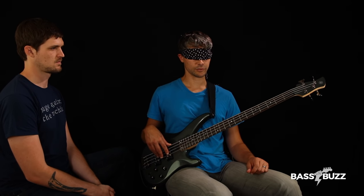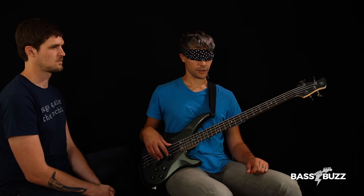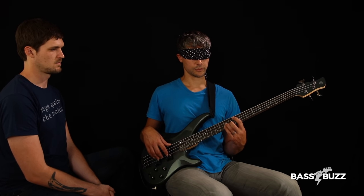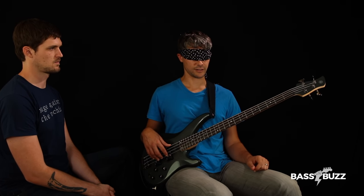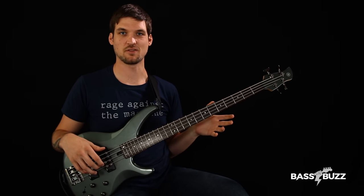And I like that for some things, but not for other things. I like it for playing chords, and I like it for playing quick stuff, but I don't like it for big, fat, dig-in, just groovy stuff. Feels good. Pretty tight string tension. Neck feels great. In general, I like it. It's kind of flat and narrow. Definitely easy to get from string to string, and the spacing feels appropriate. It's not really tight.